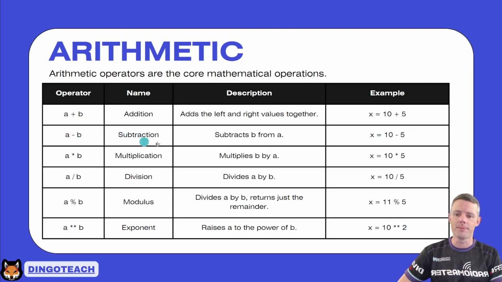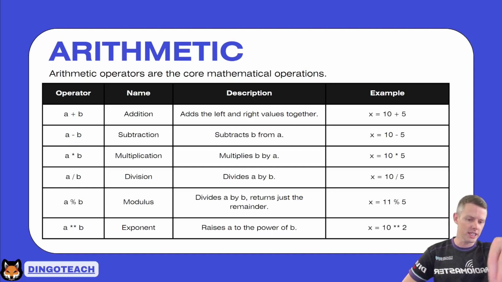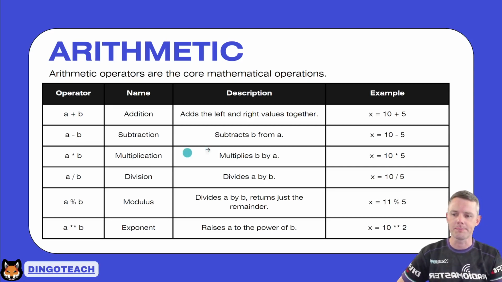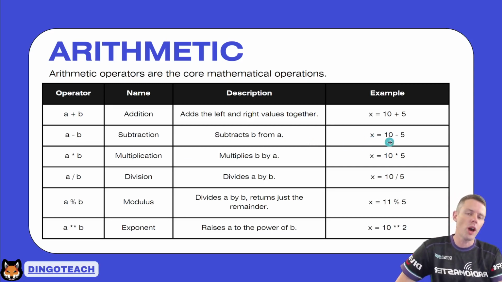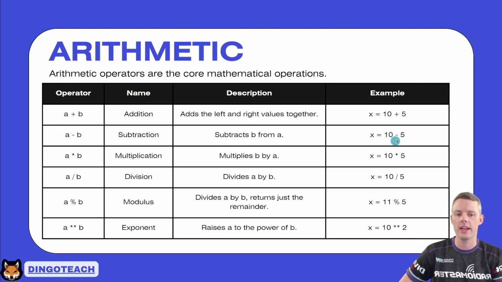Subtraction works the exact same, okay? It's going to subtract B from A in this instance. And we use a hyphen symbol to represent that. Now, if you've got a numpad on your keyboard, you're going to see all the arithmetic operators on there, except for obviously the percent. And so, yeah, you write it the exact same way. X equals 10, subtract 5. So take away 5. Simple as that, which equals 5. And that gets stored in our variable called X.